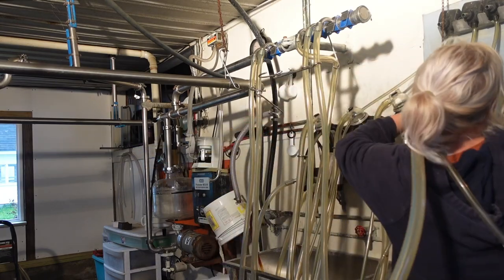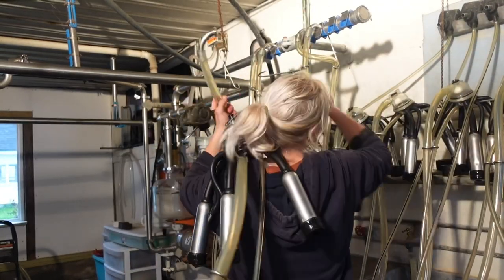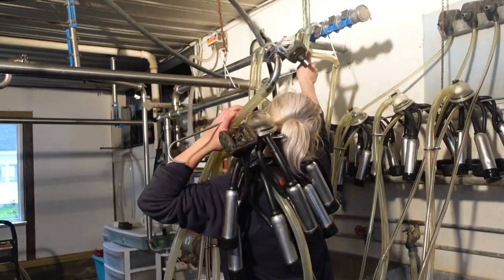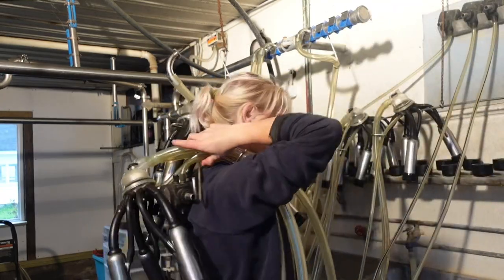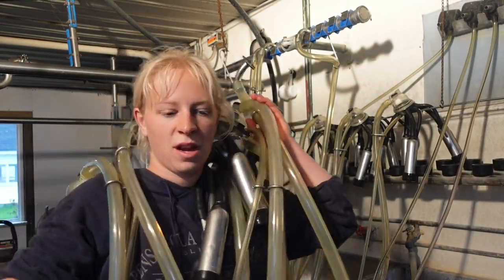Carrying the machines down three at a time so that I only have to make two trips. Because I do milk with all six machines when it's just me, just because I find it easier than milking with four, because I'm very used to having three machines on a side, so it would be confusing if I didn't.